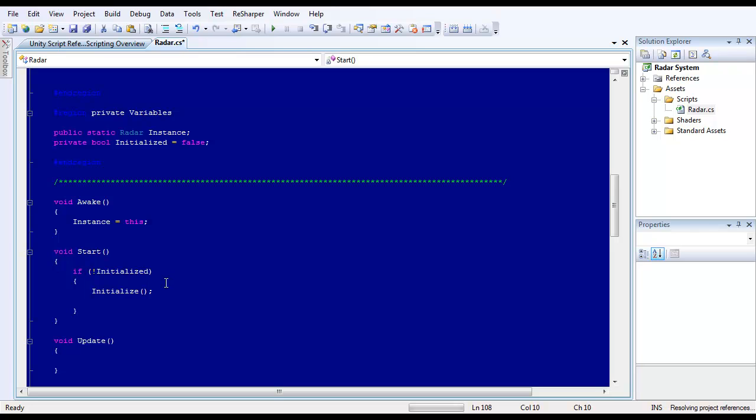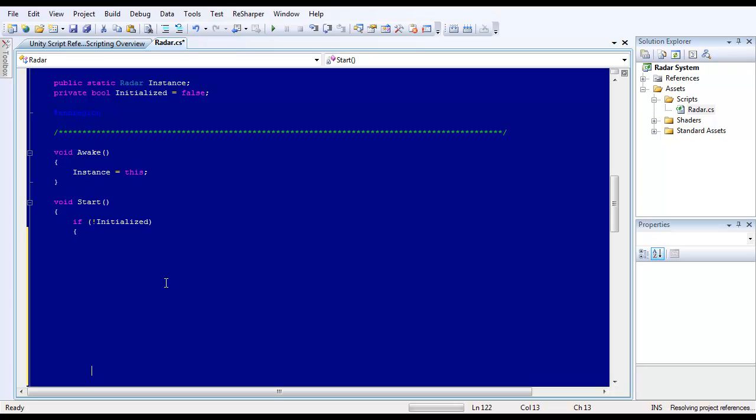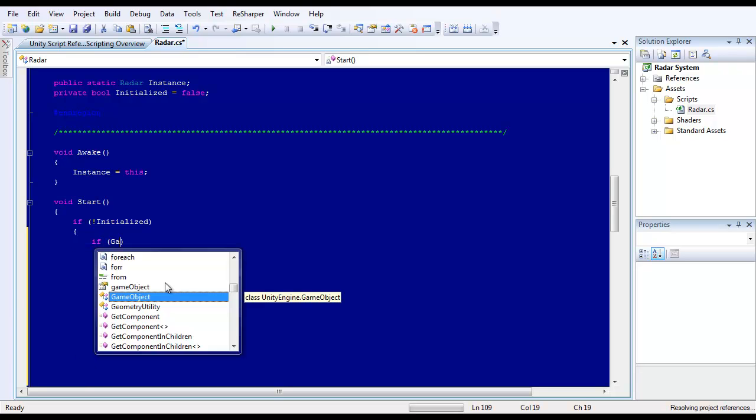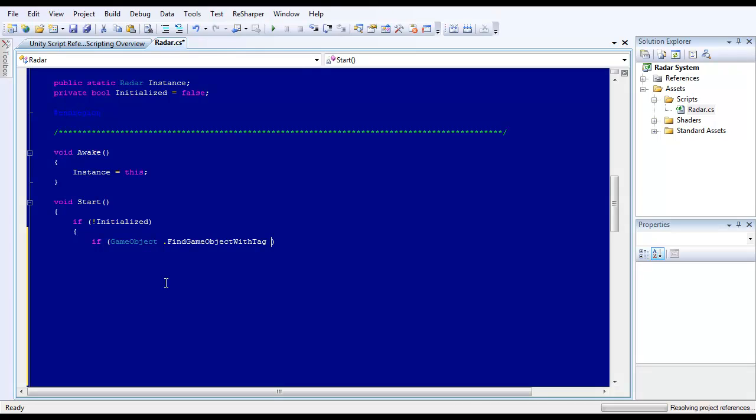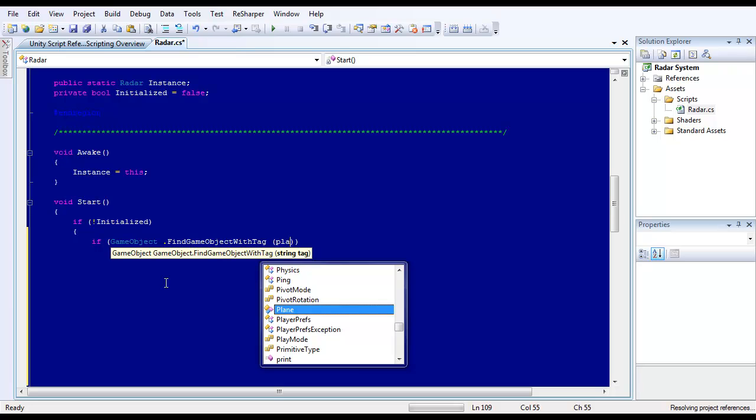So in Initialize, we will do lots of things. First of things, if GameObject.FindObjectWithTag, and the tag we want to search is player tag. I hope we can access that.